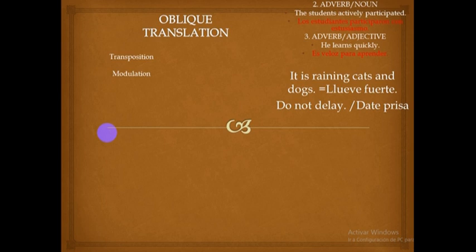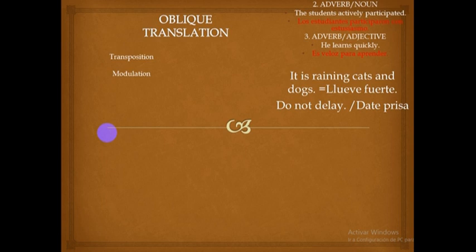So let's clarify something else. If you use this technique, you have to clarify the meaning of the idioms. Okay, you cannot say están lloviendo gatos y perros. No, it's not possible. Okay, you have to clarify the idiom. In this case, the idiom refers to rain, a heavy rain.